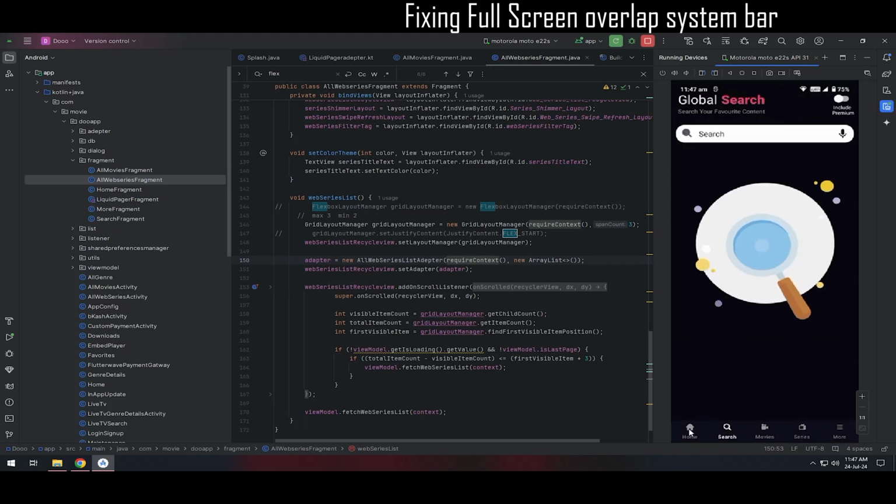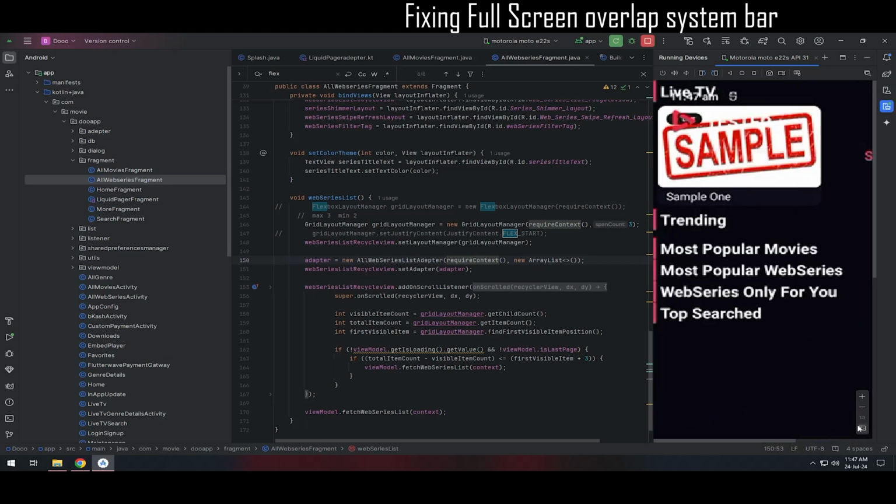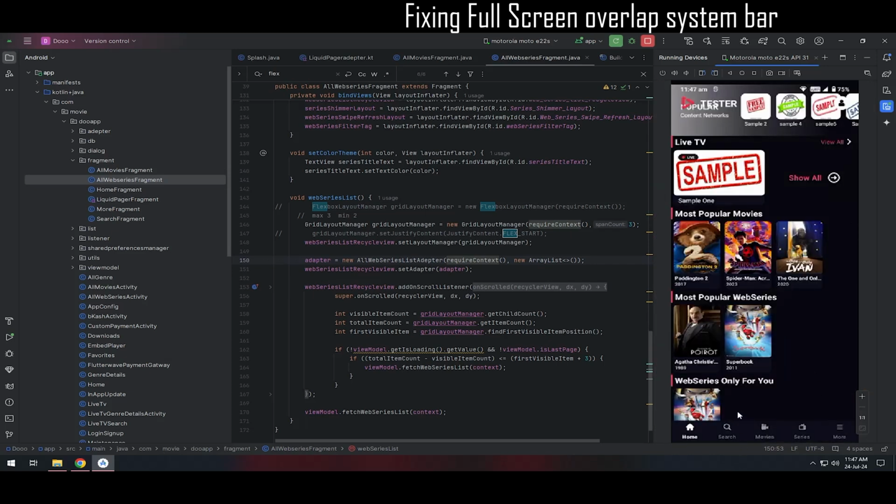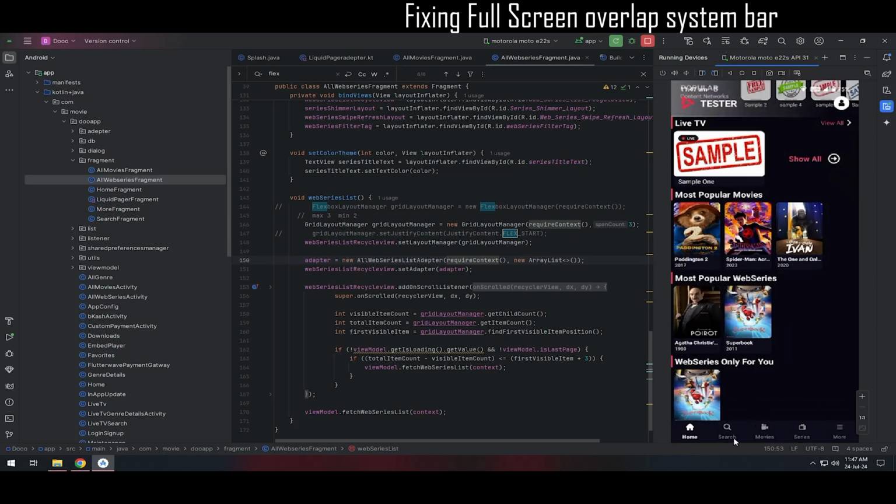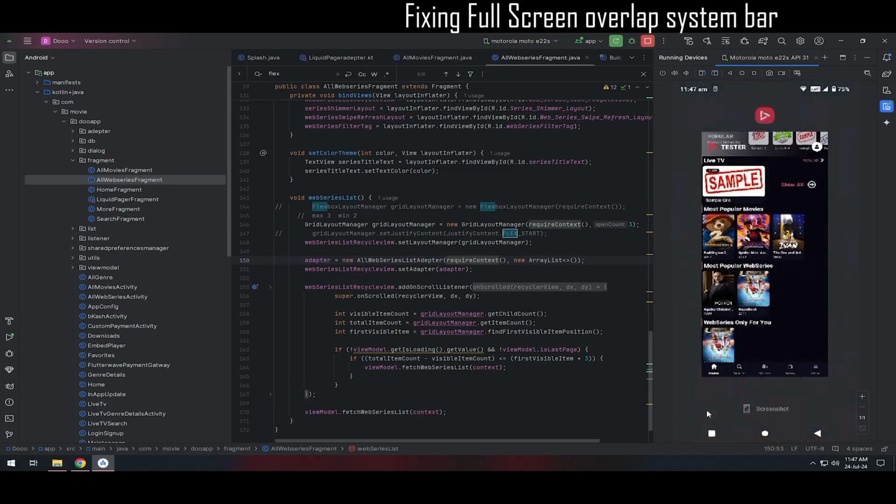The next known problem is that the bottom navigation bar is overlapped by the system bar. To fix this, you need to add the snippet of code I shared in the description and disable all previous code related to full screen.